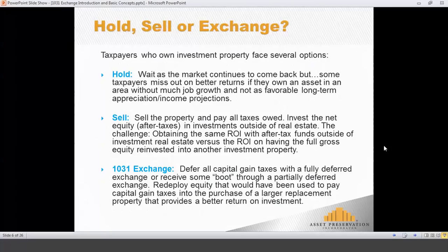And a 1031 exchange can allow you to exchange out of that property now and exchange for a property in a part of the country or in your local market that's going to have a lot more upward potential, a lot more appreciation long term. Second alternative is to sell the property today and pay all of the taxes owed. So sell the property and pay potentially the depreciation recapture, the federal capital gain taxes, the net investment income tax of 3.8% when it's applicable, and your state tax.